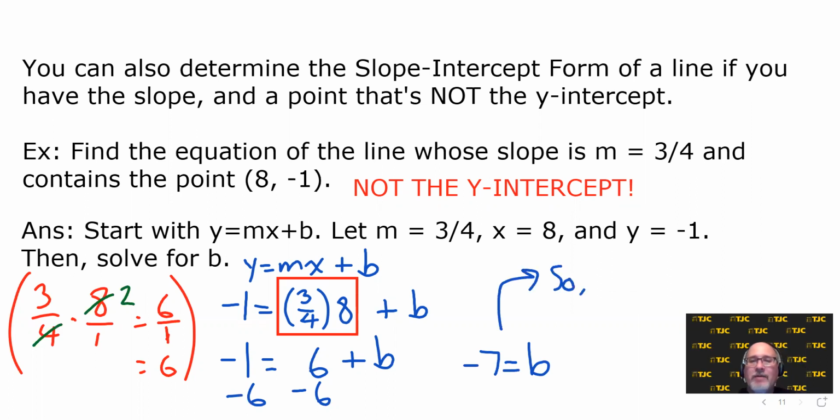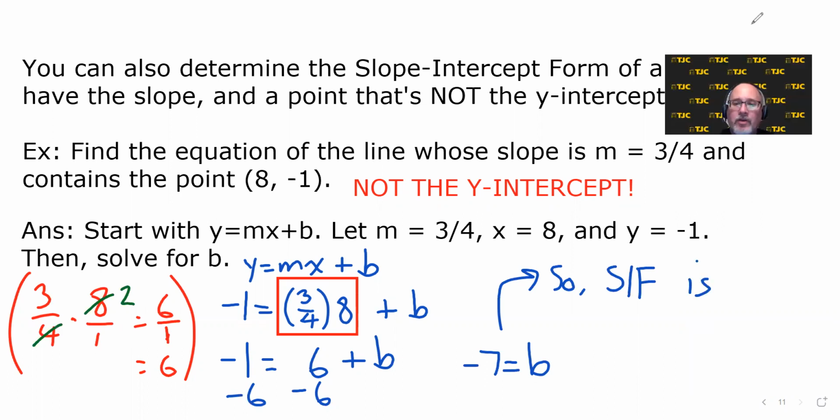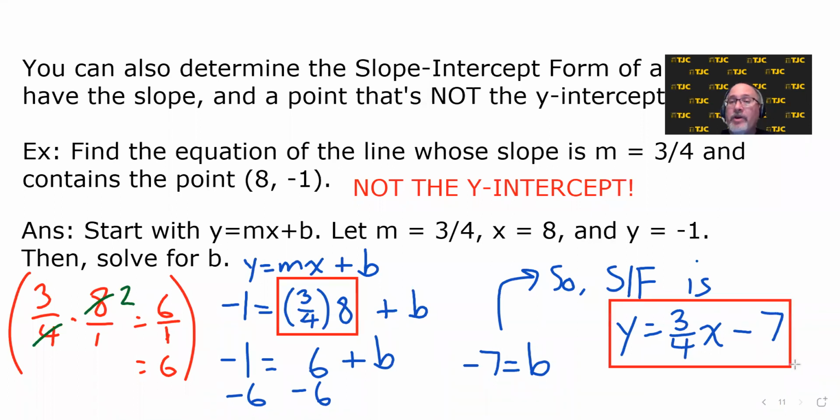We found the y-intercept. That means our slope-intercept form is y equals m, which was 3/4 x plus b, but since the b is negative, we'll write -7. So slope-intercept form actually has a lot of uses. It's a simple way to describe the equation of a line. It's easy to build if you have a slope and an intercept. If you have it, you can use it to graph a line. If you don't have it, like you have standard form, you can make it in slope-intercept form.